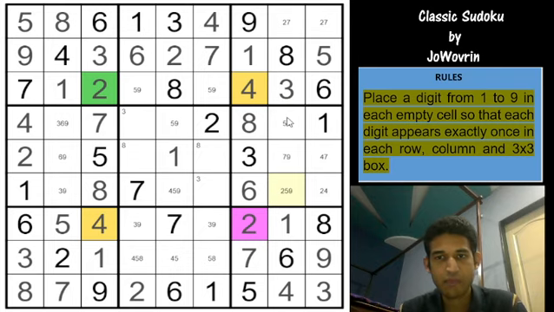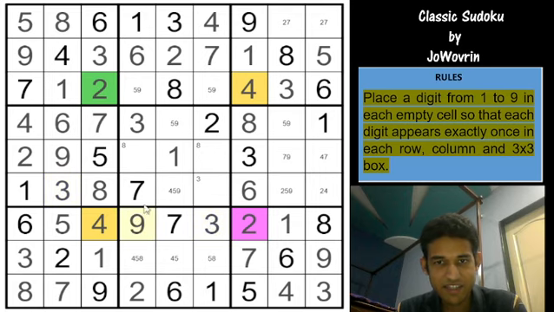Oh, we have a pair here in row 4. 1, 2, 8, 4 and 7, we have a pair, 5 and 9, so which means this is not a 9 because you have locked 5, 9 here, so that becomes a 3, 6 to complete the row, and this 6 is beautifully giving us a digit, so which means that's a 3, that's a 6, that gives a 9, that gives a 3, and that 3, 9 is resolved because of this 3, so that's a 3, that's a 9, 5, 9, 5, nice.